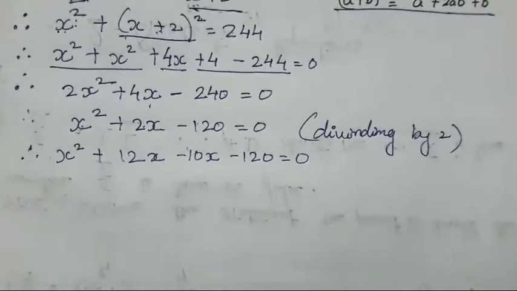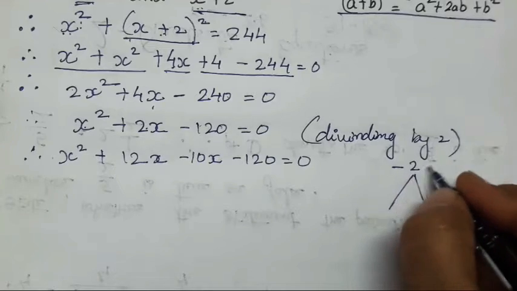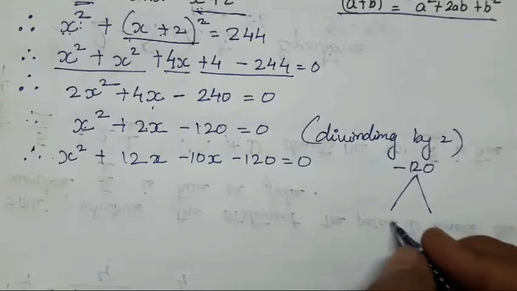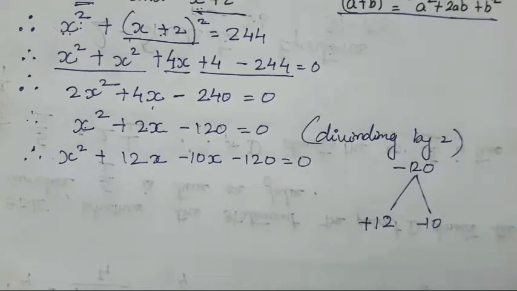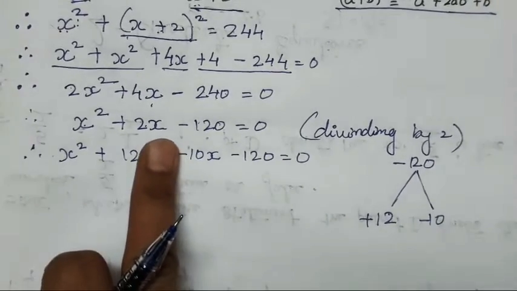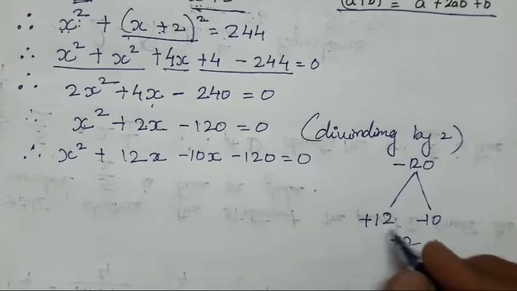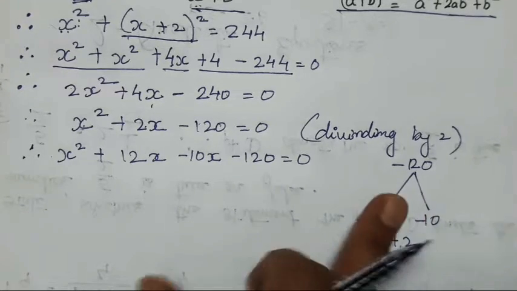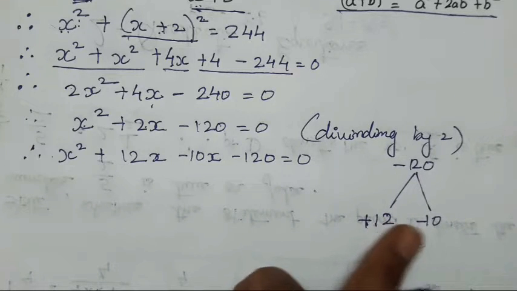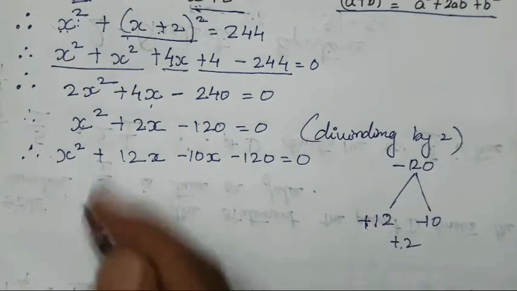So what you have to do? Splitting the middle term. Over here I have done splitting of the middle term, that is minus 120. So how do we get 120? By multiplying 12 with 10, with a plus sign and a minus sign, because we have to get the answer as plus 2. So plus 2 will be obtained only if you have taken the sign of the bigger number. I think this is clear to everyone. If you all are not understanding this, children, you all have to go and watch the playlist. In the playlist I have mentioned all the exercises over there. You all can go and watch this step in detail.